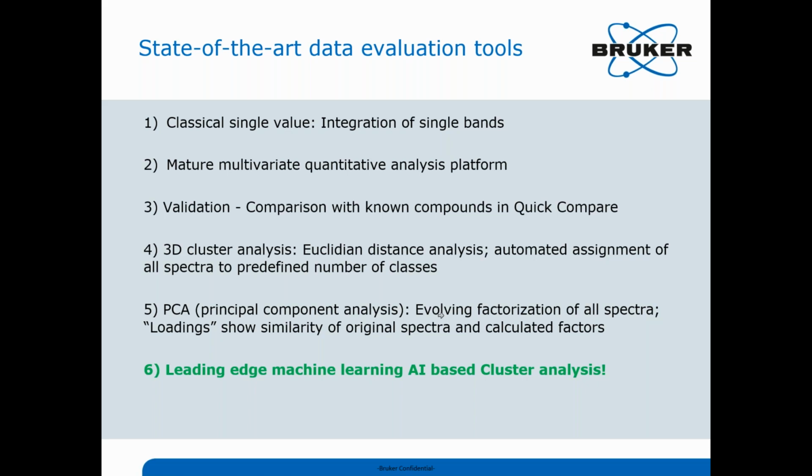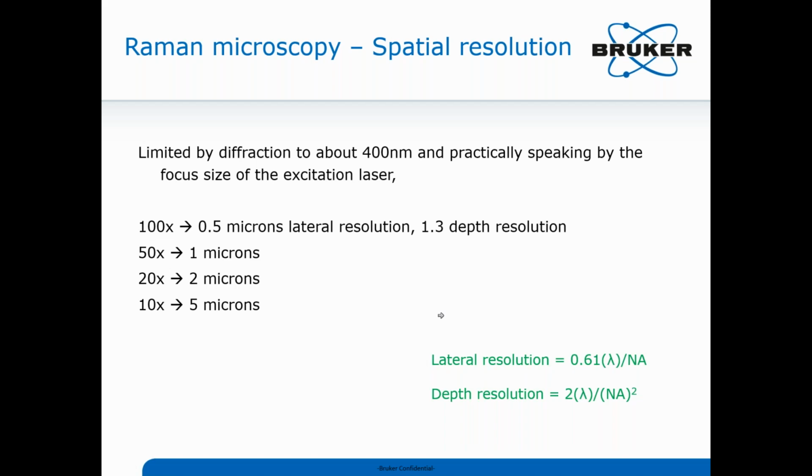You can do neural networking, and newly introduced in the software, in the last month or two, is new machine learning AI-based cluster analysis. Really fabulous for getting the right answers, and really fast. In the past, if you wanted to analyze a microplastics filter with about 15 million spectra, it would take a couple of hours to do the analysis. Now it can be done in about a minute. So using smart mathematics is really key to doing a good job there. Now, how small can you go? Let's start with the Raman microscopy. We're looking at around 400 nanometers, limited.